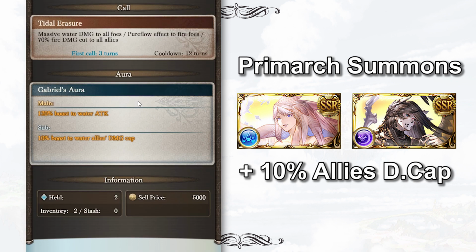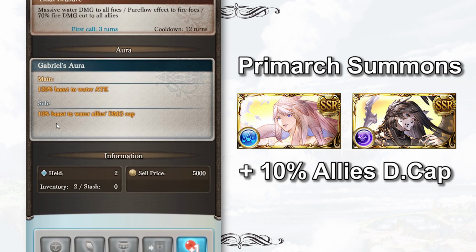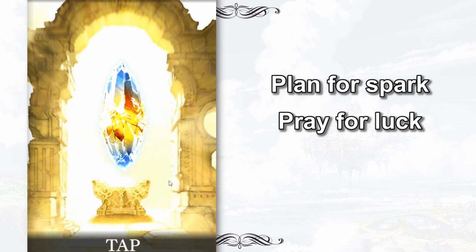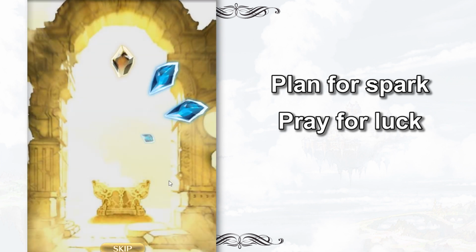Meanwhile, we also have Primach summons to boost your damage cap. If you read the descriptions of their sub-aura carefully, unlike Arcane summons, they boost the damage cap of our allies directly, instead of amplifying their final damage, so Primach summons are able to work against all elements. However, you can only obtain these summons through gacha, so it is better for you to save up your crystals, sunlight stones, and plan for your spark.